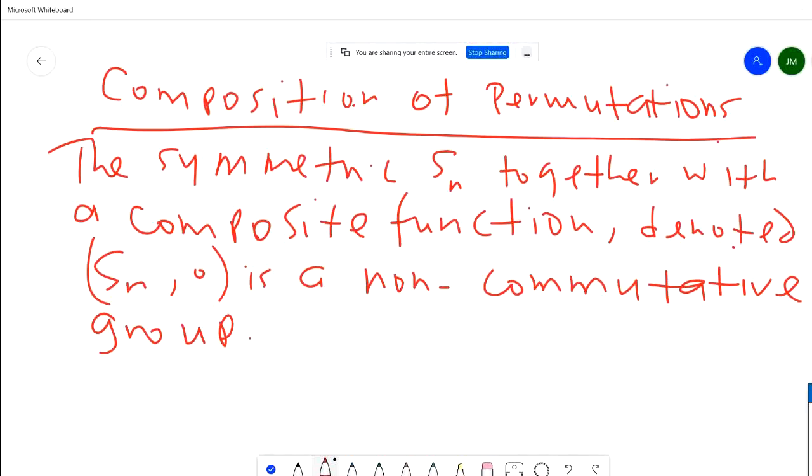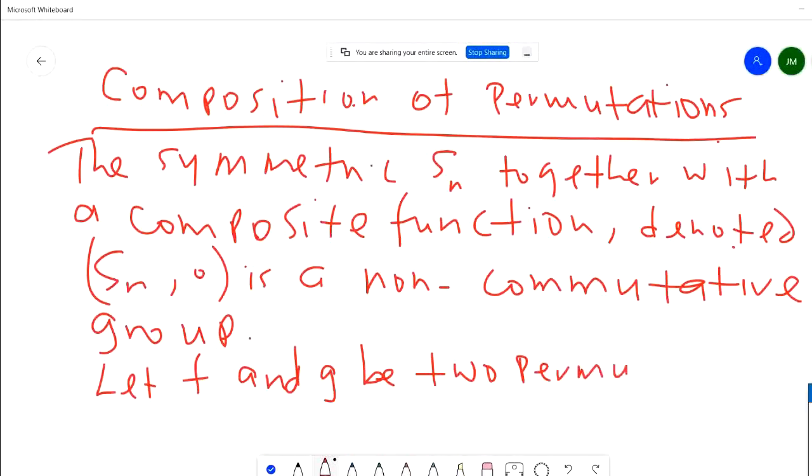So let F and G be two permutations defined on Sn.